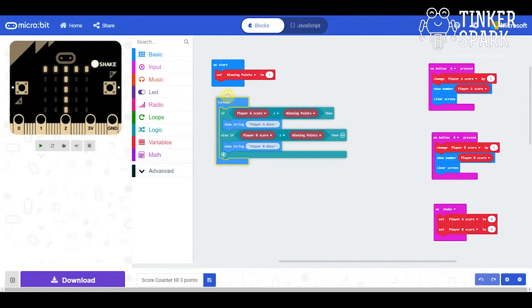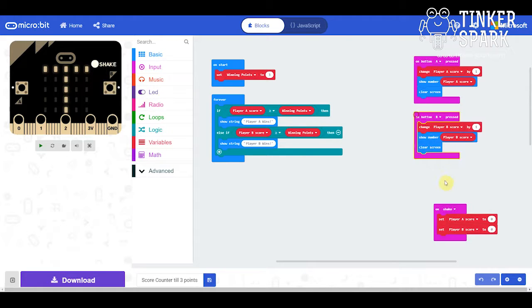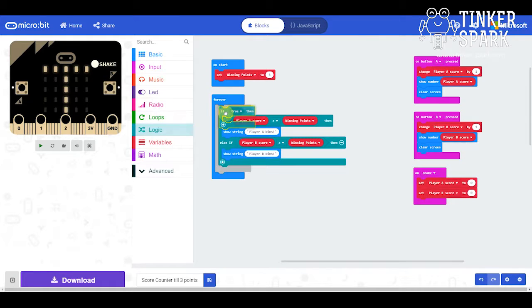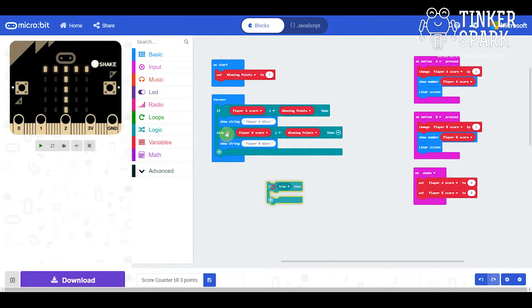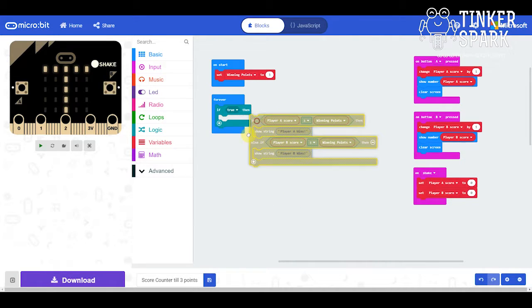So let's start by setting winning points to 3 at the very start. We'll still keep our on button A press, add score, and on shake let's reset the game. But we're just going to add one simple condition, right? Let's add that first, and let's add this here.